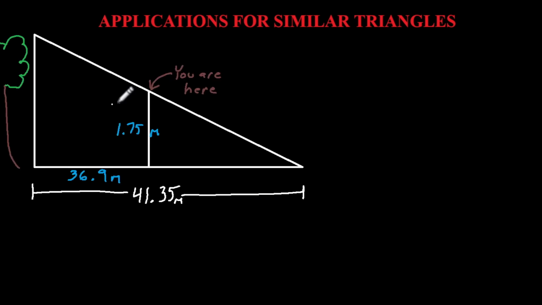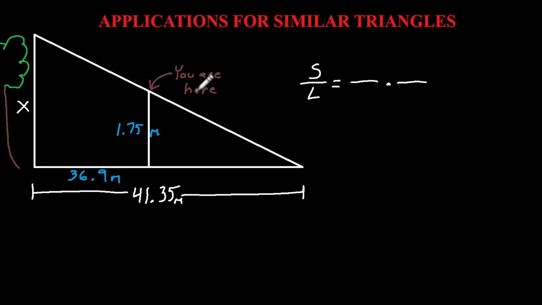In this example, you're standing here and you want to know the height of this tree. Well, that forms two similar triangles. This one here we're able to measure because you're standing here. And the other height, which is that of the tree, is the unknown, and we'll put an x over here. So again, we want to set up a proportion. So we're going to do small triangle, large triangle.